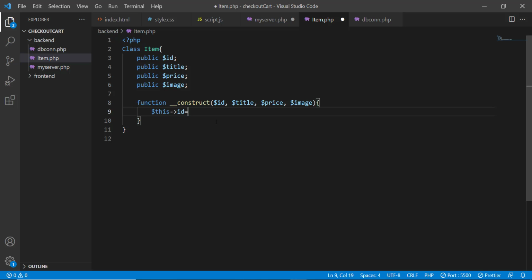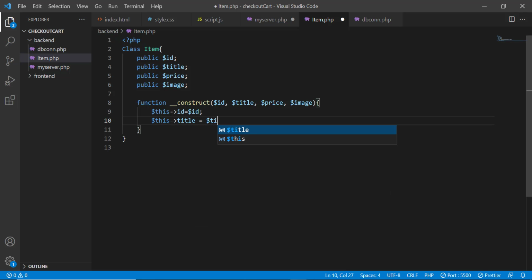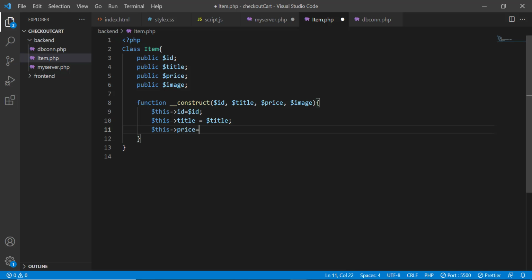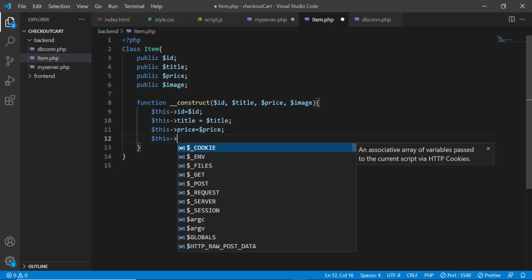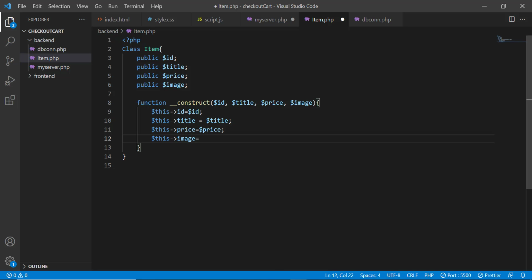So this id equals id, this title is assigned the title parameter, this price is assigned the price parameter, and this image is assigned the image parameter.